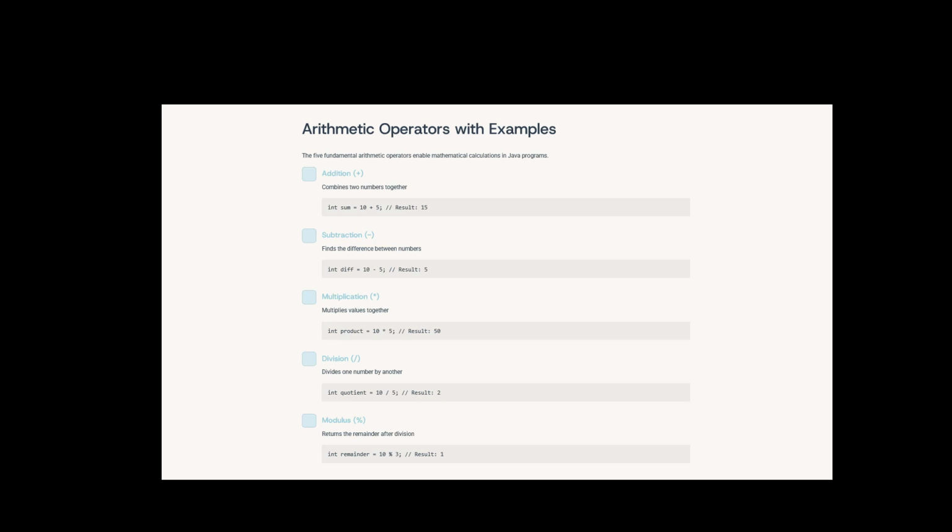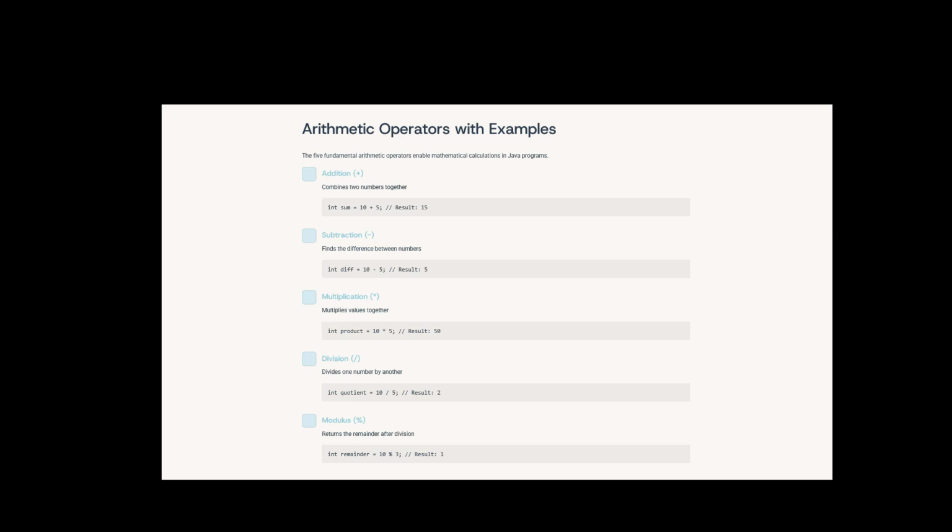Basic math, right? So plus is the arithmetic operator for addition, minus is the operator for subtraction or the difference, the asterisk symbol is the operator for multiplication, and the slash symbol is the operator for dividing, which gives us the quotient. For example, 10 slash 5 is 10 divided by 5, and the quotient and our answer would be 2.